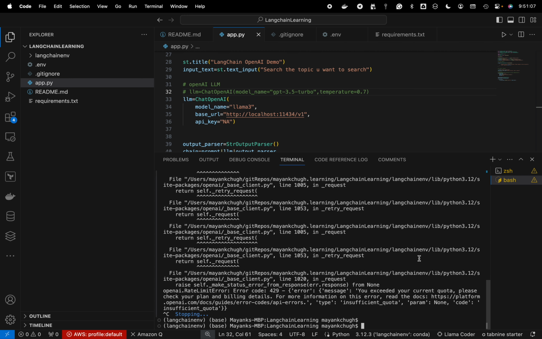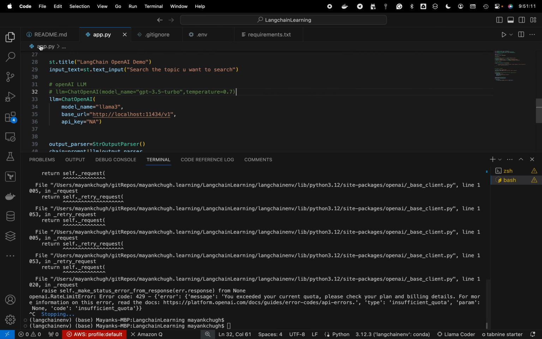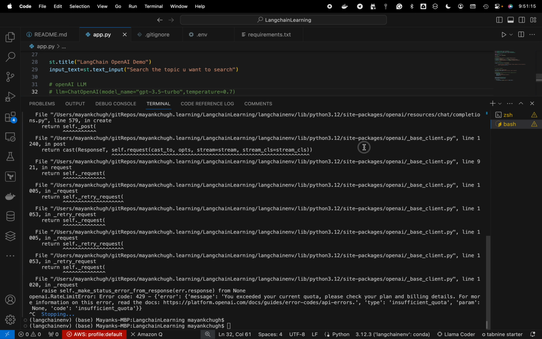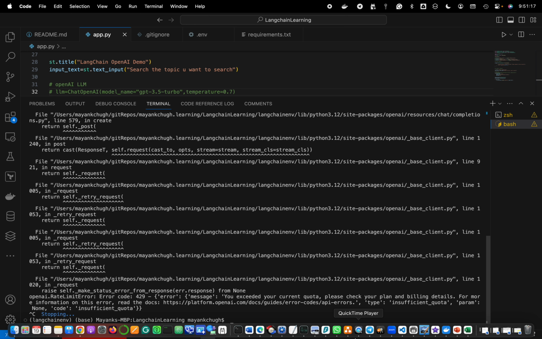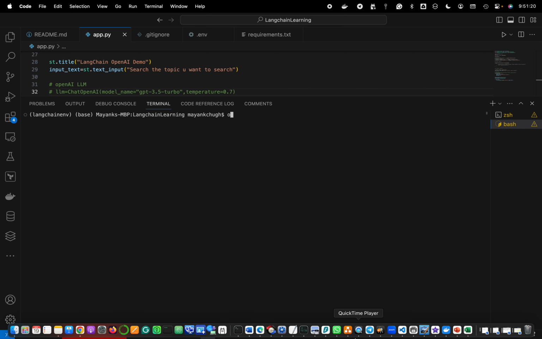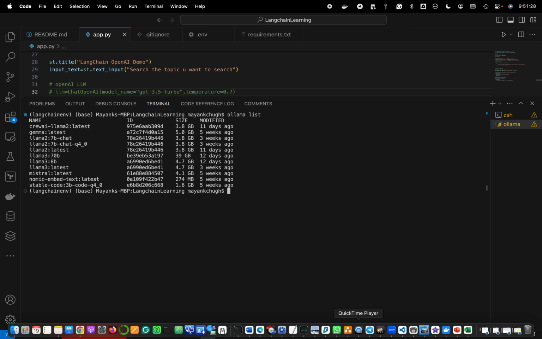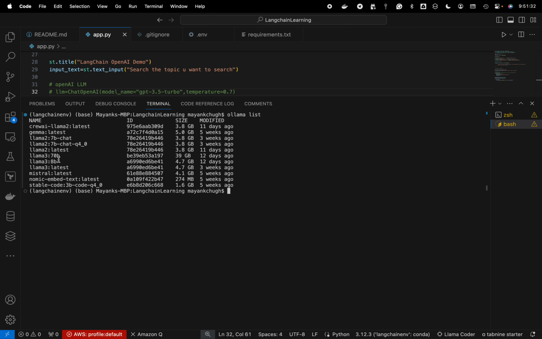Stop my server. Clear. Ollama list. I already have these many models downloaded, so I'm using Llama 3, 8 billion.